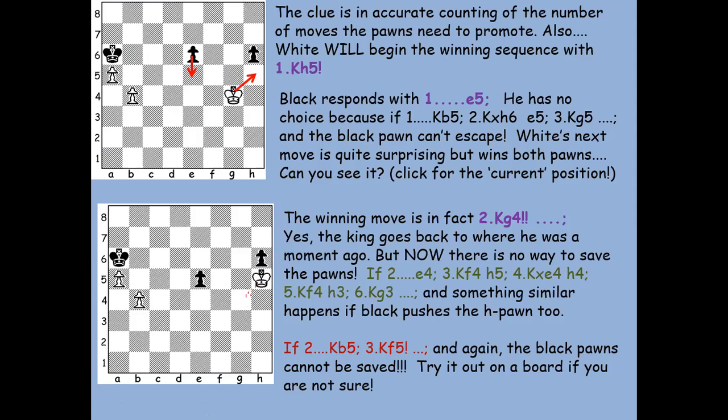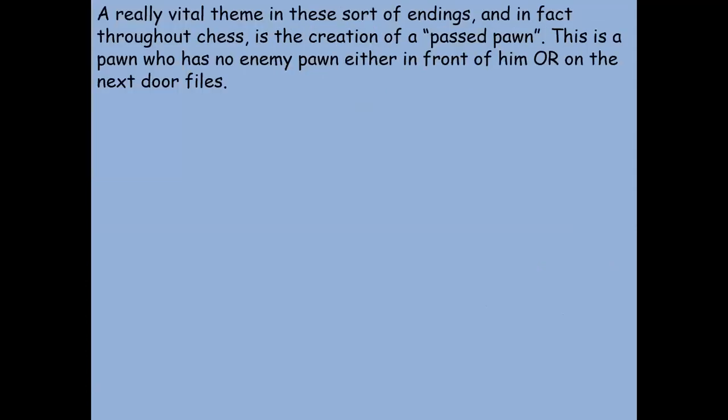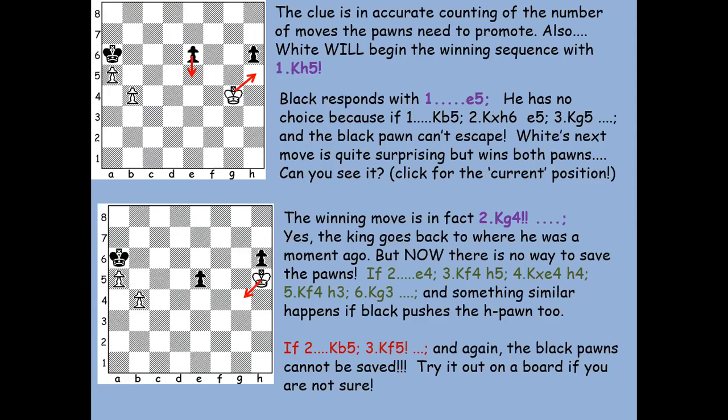My arrow has disappeared again. Oop, there we go. Yeah, really interesting stuff. So king to g4. And if pawn forward, king f4 just wins. If black tries h5, then we can do some mopping up anyway. King here, h4, king back here, wins.